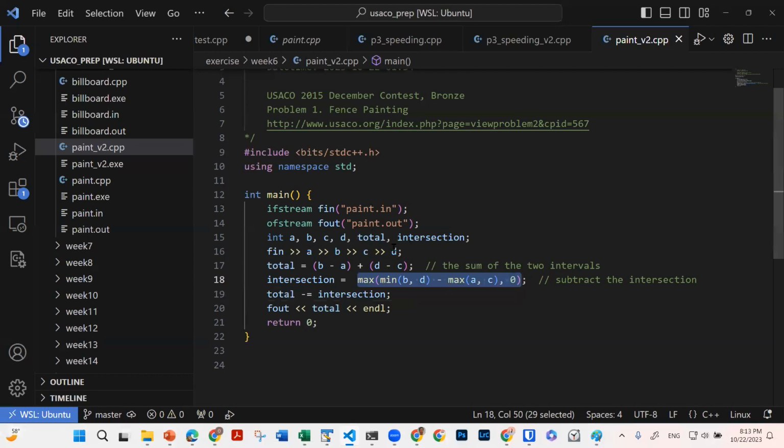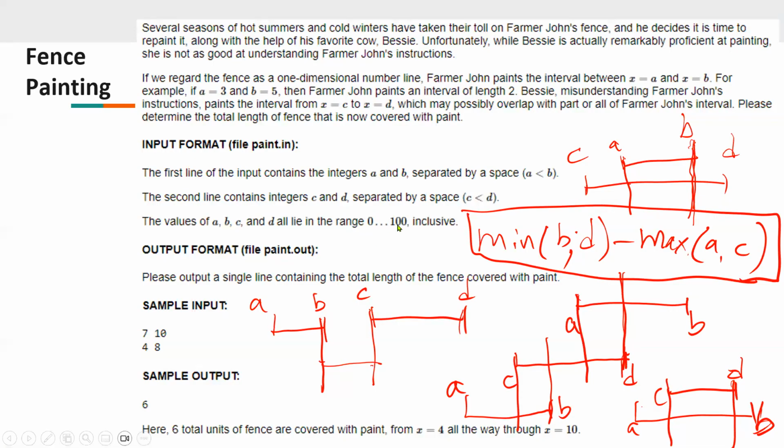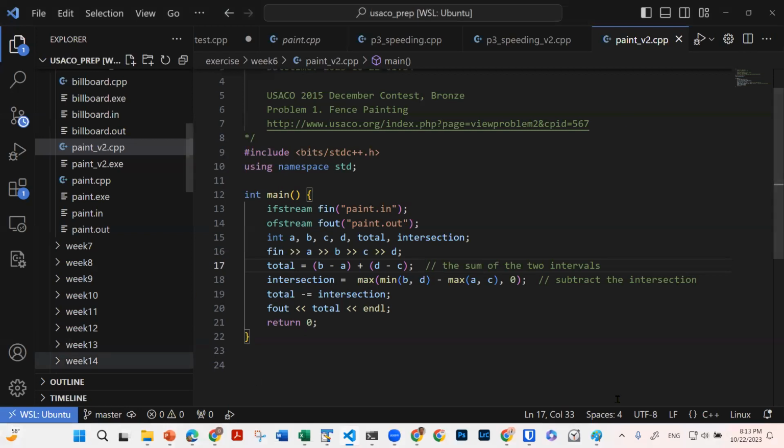So you can just build the 100, and then just from the range they're painting, you start with those unpainted, from 0 to 100, and you paint by Farmer John, then paint by Betsy. It's okay, they paint the overlap. Then you just count those number of elements being painted.